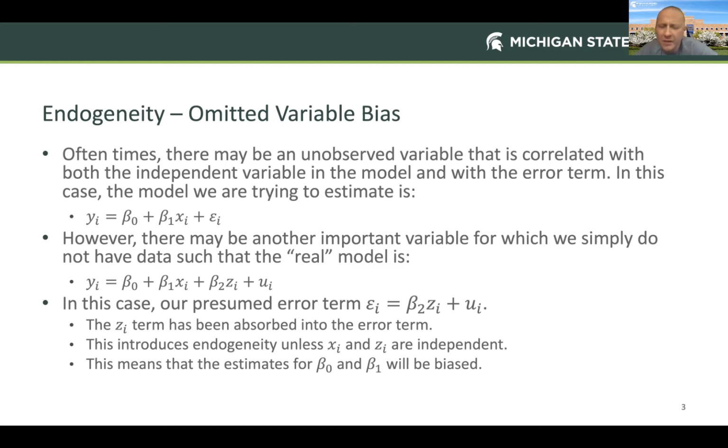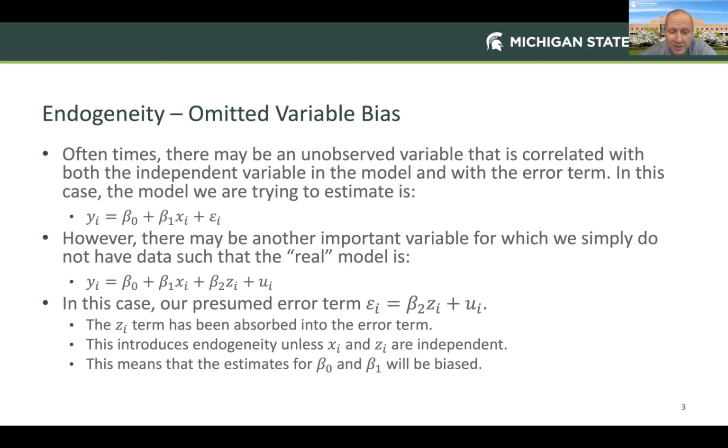And so in this circumstance, if there's an important variable that we're not actually observing, if in fact we could observe it, the correct or real form of that model would be as you see right here. So for example, there's some variable z, which is important, but we simply don't have knowledge about, okay? And so if we look at the functional forms of these two equations, it should hopefully become obvious that in this circumstance, this latter term, so the beta 2 times zi, the effects of that variable are essentially just going to be incorporated into this random error term epsilon, okay?